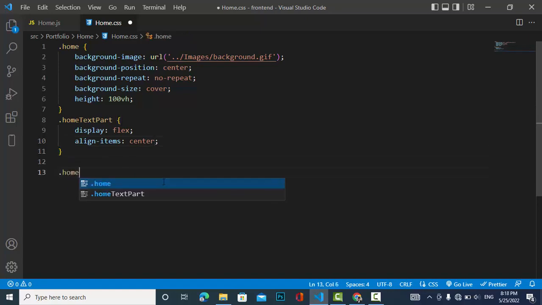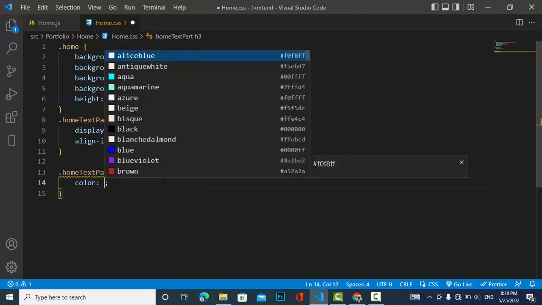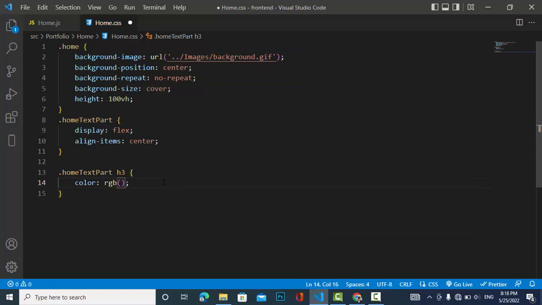Home text part h3 color, rgb 225, 178, and it should be important. Okay, we have changed this.